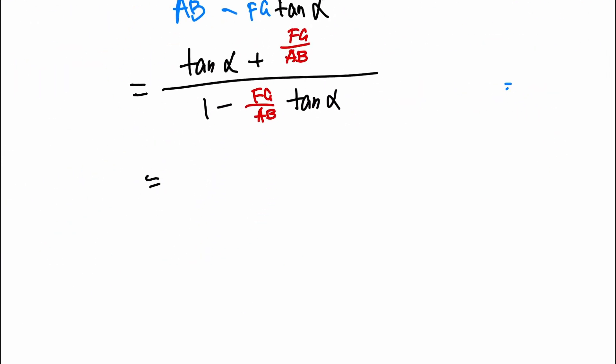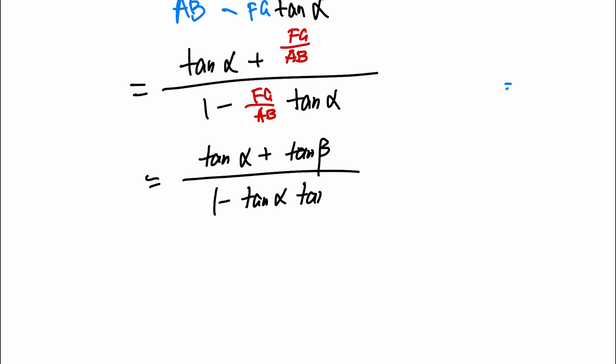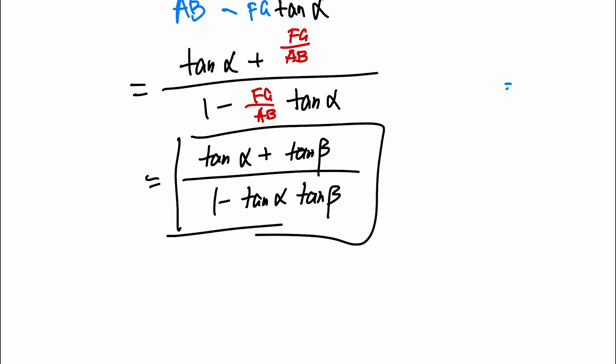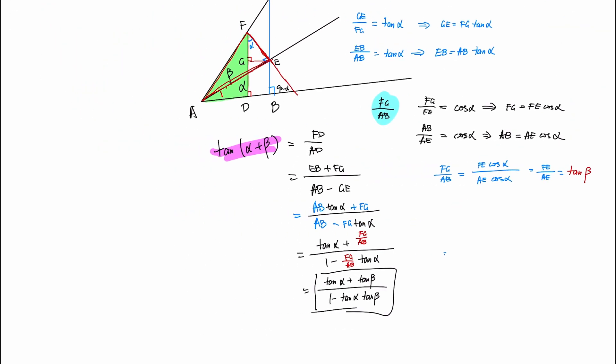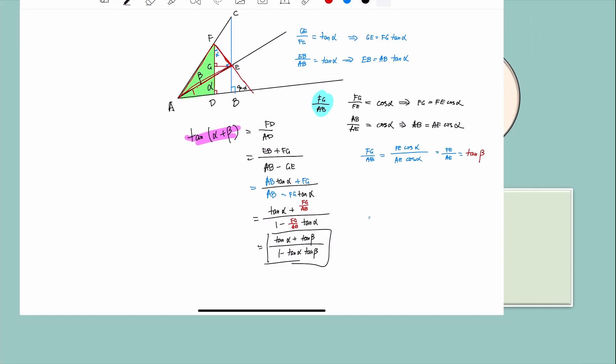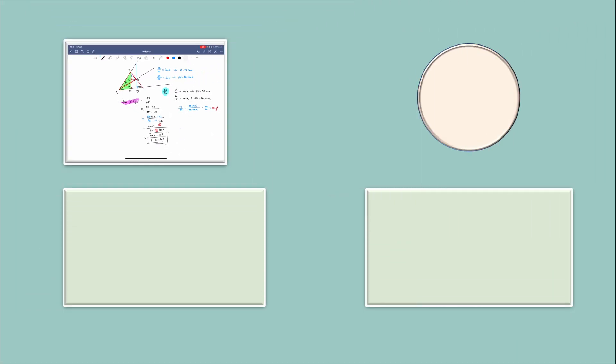As the last step, we plug this back in and get tangent alpha plus tangent beta over 1 minus tangent alpha times tangent beta. This is the exact expression you get algebraically. However, this geometric proof only applies to acute angles, while the algebraic proof works for any angle — even exceeding 180 degrees. This proof only satisfies alpha and beta less than or equal to 90 degrees, but I can assure you that this expression does apply to angles greater than 90 degrees. Thank you for watching this episode of Interstigation — see you in the next one. Goodbye.